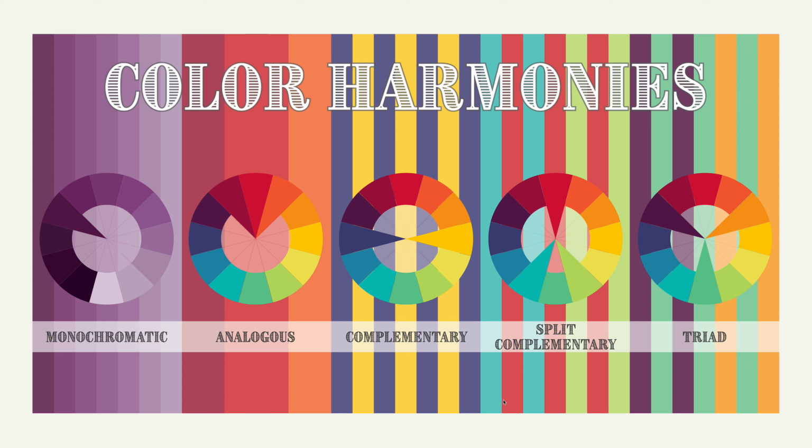Hello. In this video, we're going to be going over assignment 5 over color. So the first thing we're going to do, we're going to look at the basic color harmonies, and I'm going to walk you through what they are, how they work, what they look like, and then we'll look at some examples along with the assignment. All these you can find online on Blackboard under the assignment. This is the first assignment PDF.